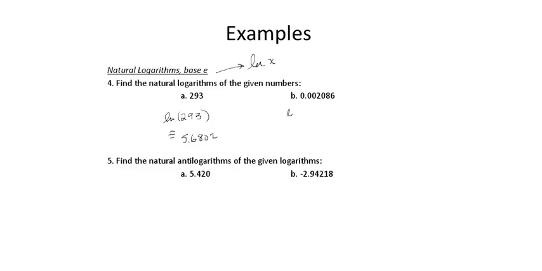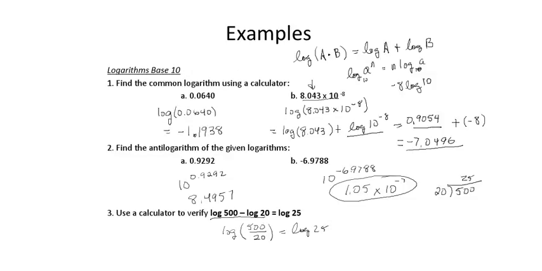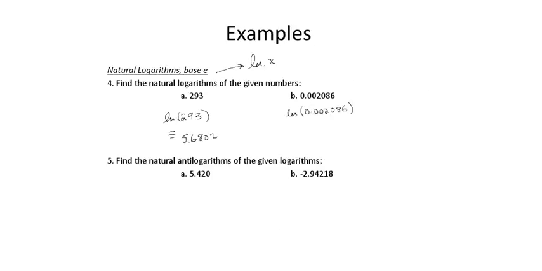Well, what should happen with the natural logarithm of 0.002086? Well, in this case, one thing that I might note right away here, we noticed this with our last set of examples too, was that when we had a logarithm of a very small number, we got a negative as a result, but when we took a logarithm of a positive number, we got a positive result. So let's see what's going to happen right here. This should be a negative number, right?